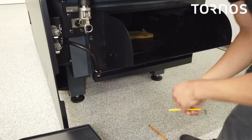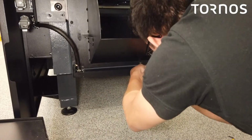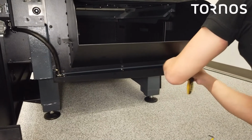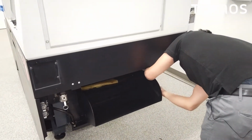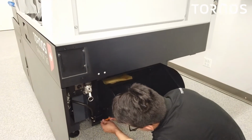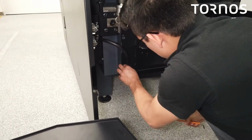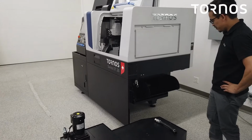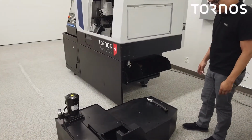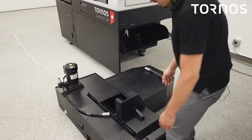All right, we could go ahead and tighten all of them now that we got them all on there. So. Go ahead and double check this one. And that is attached. We can now move forward with sliding the oil tank forward. Okay, now that we have attached our outer component to the chip tank, we can go ahead and slide our oil tank on there, attach this hose and the electrical connection there. So let's go ahead and get started there.